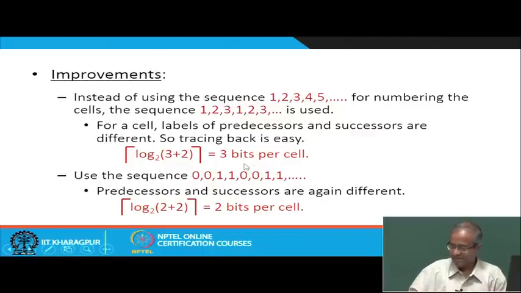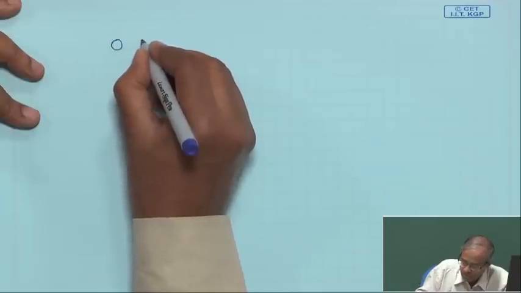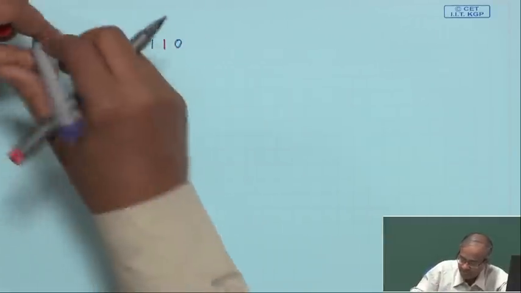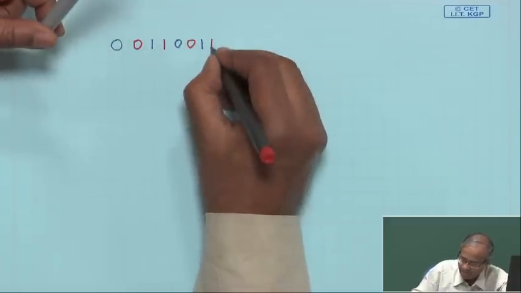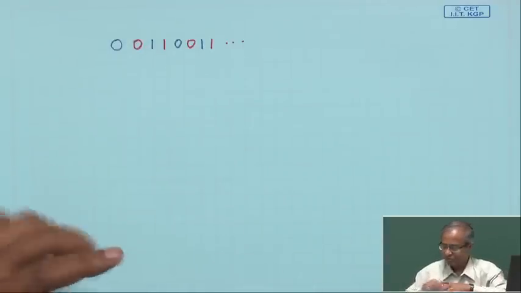Okay. There is a more efficient scheme that we can talk about. Let us look at the other one. Here I am saying that we are not even going into 1 2 3, 1 2 3 like that, we are using only 2 labels. We are following this sequence: 0, then another 0, then a 1, then another 1, then a 0, another 0, 1, then another 1, and so on. This is the sequence in which you are going.